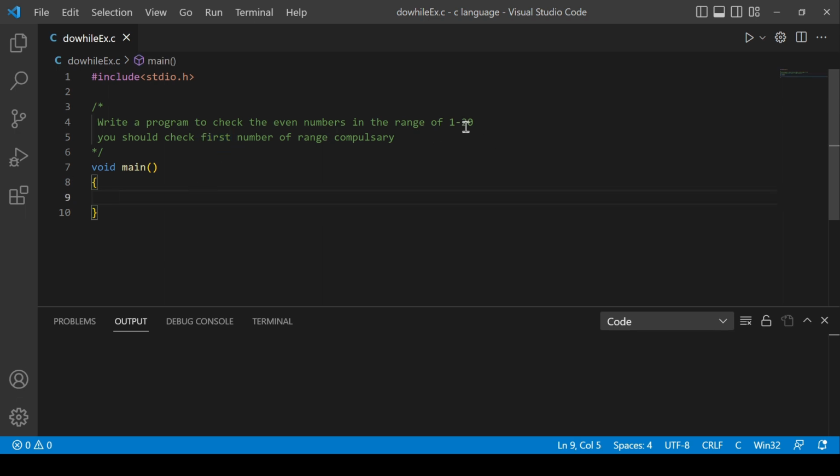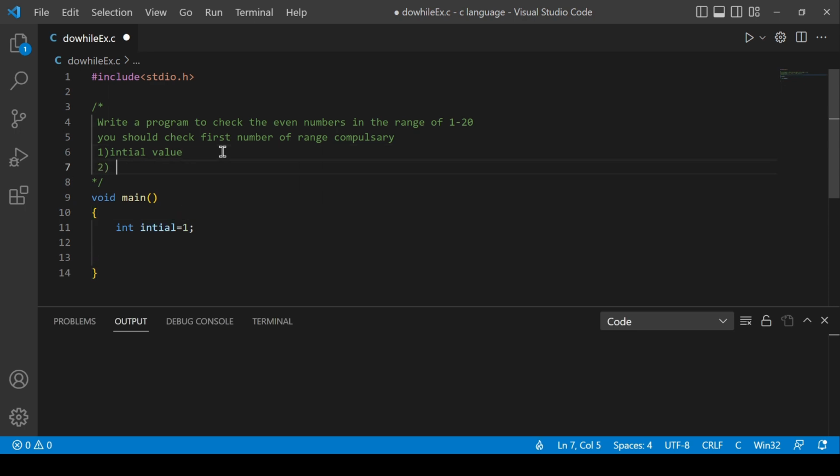Here, as we have discussed, there are three things in the loops. First is the initial value. In this range, you need to decide what the initial value is. For us, in this range the initial value is 1. So let us create a variable, an integer number. We'll write int initial equal to 1. So the first thing in the loop we got, that's the initial value.